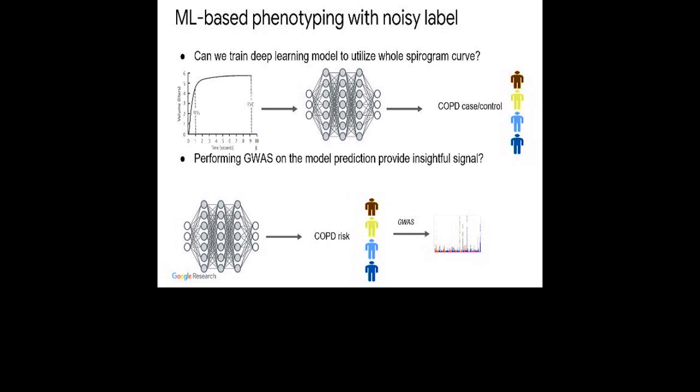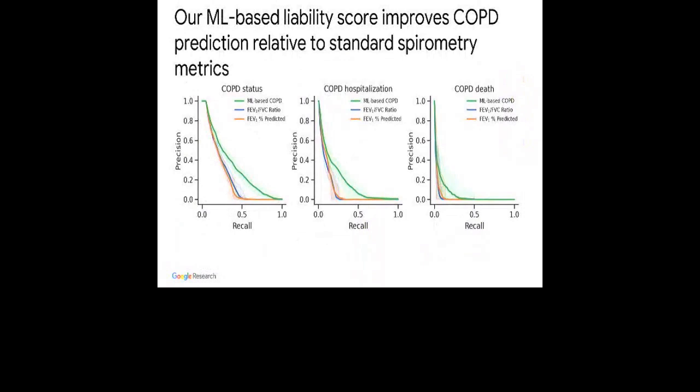whether this risk score is a good risk score or not. Is this ML model doing a good job? We think it's doing a good job, and GWAS will say something, but we are not sure. To make sure our result makes sense, we compare to what clinicians use or other metrics that we can utilize from this curve.